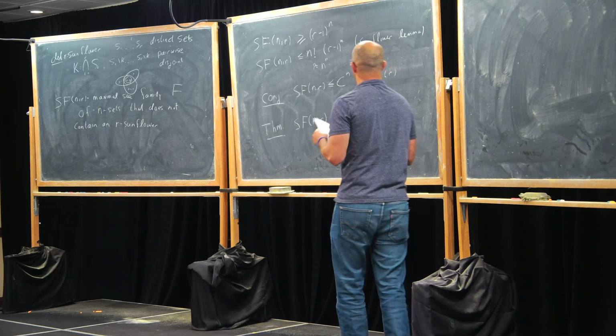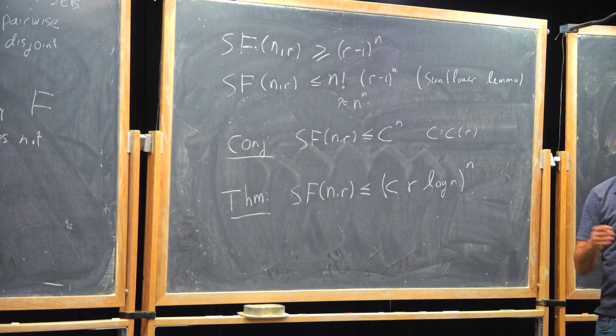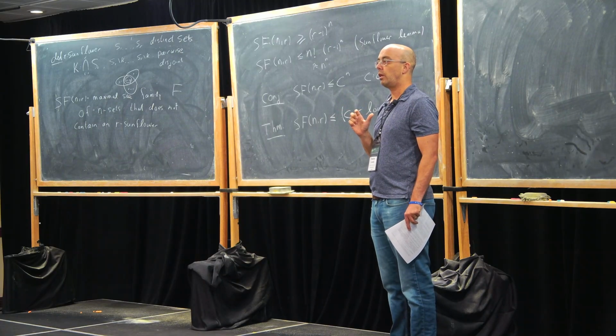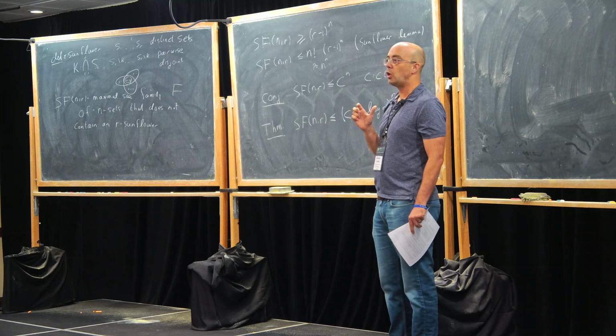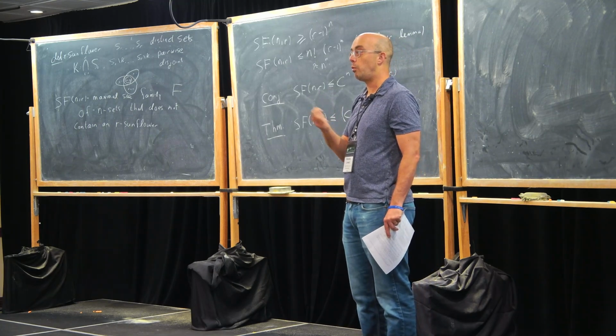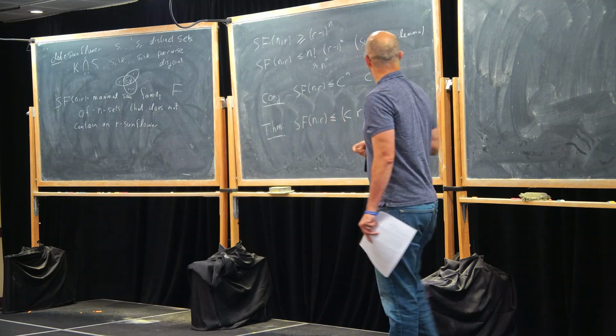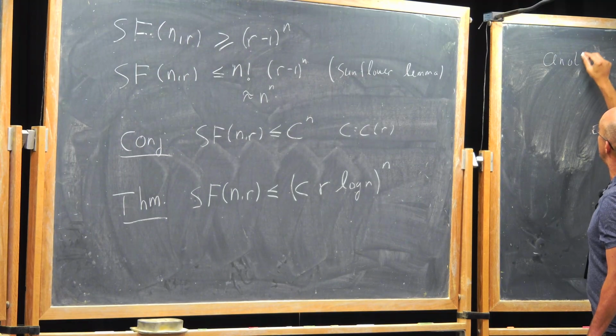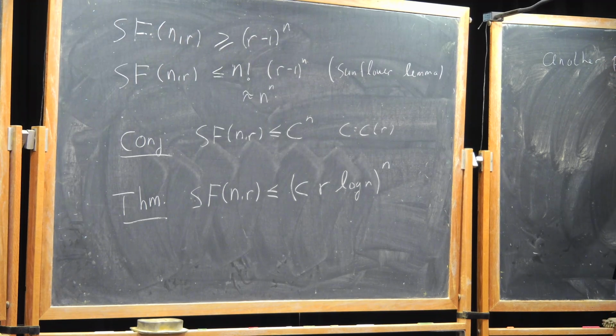I think a good way to start seeing how you might try to improve on the sunflower lemma is I'm going to show you a reproof of the sunflower lemma, but with a slightly different viewpoint. And with this new viewpoint, it's going to become more evident what we are not using about this problem. What else can we use to try to get a better bound? So let me give you another proof of the sunflower lemma.